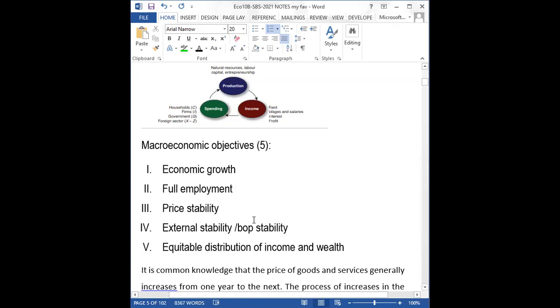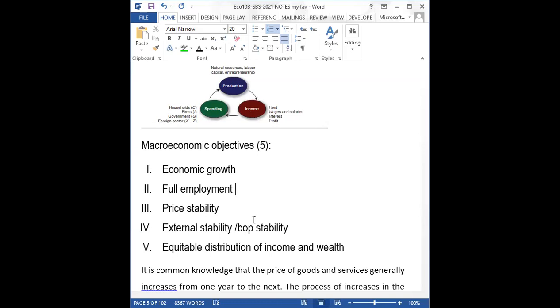So you'll be looking at the unemployment rate. What is the unemployment rate within the economy? How do we measure unemployment within the economy? In that same spectrum, we're going to be looking at a topic on its own relating to unemployment: what unemployment is, the extent to which it can be measured, and the different types of unemployment within the economy. We're going to be looking at that one.